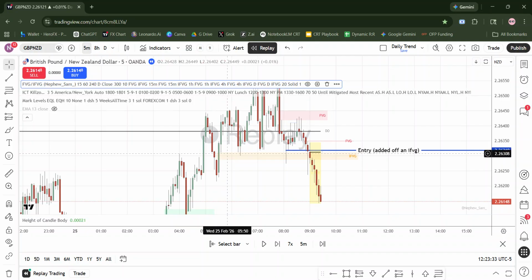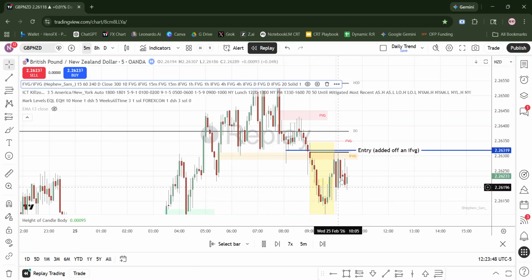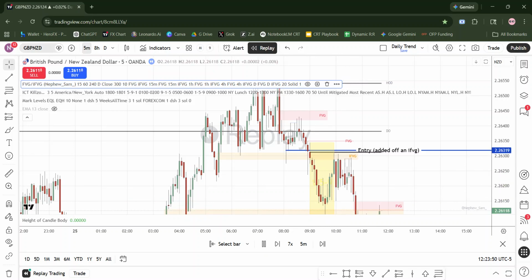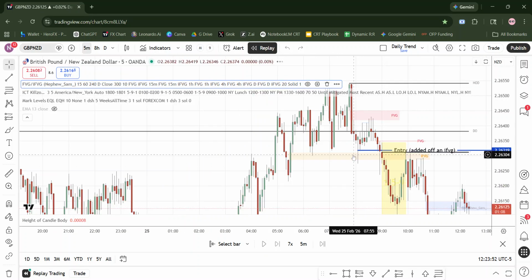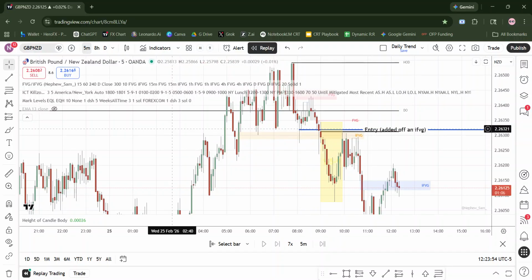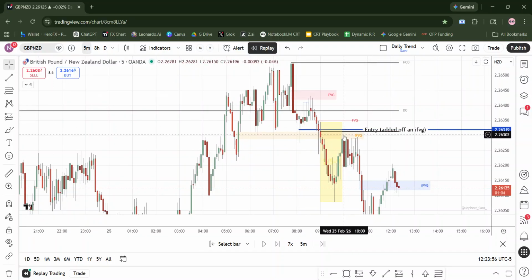Same level. So now what I look for is, if I don't get a regular bearish fair value gap for a possible entry, I can use an inverted fair value gap as a price level to take an entry off of. This is a real trade that I took. Price retraced up to it and then ran down, and now the chart is live here, but this inverted fair value gap actually held.